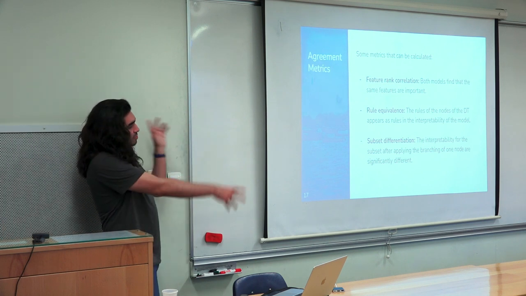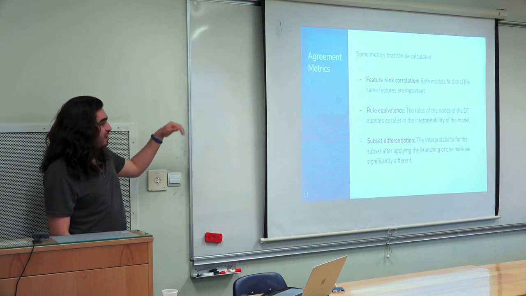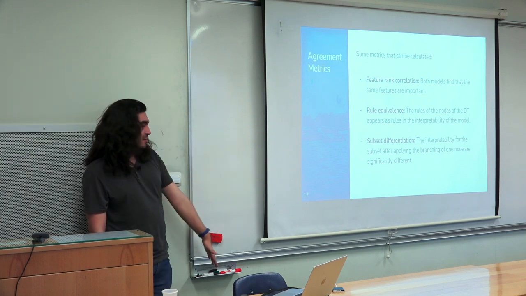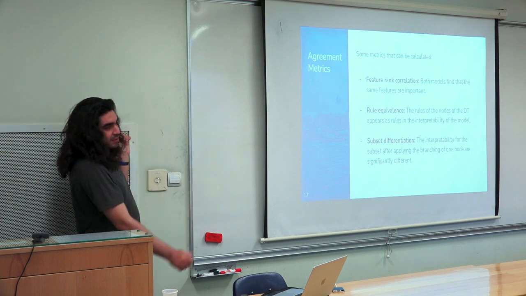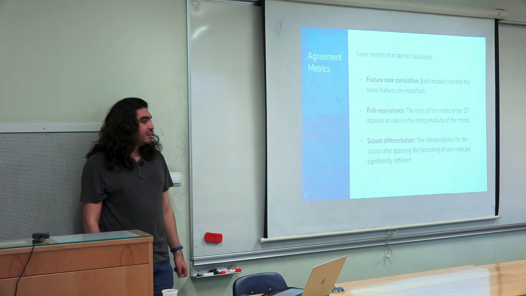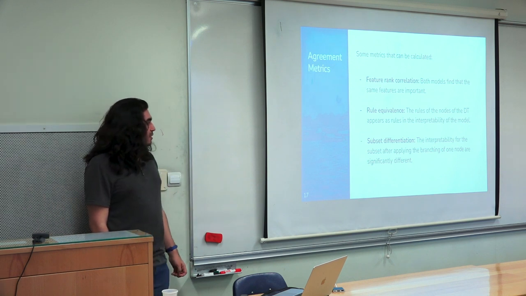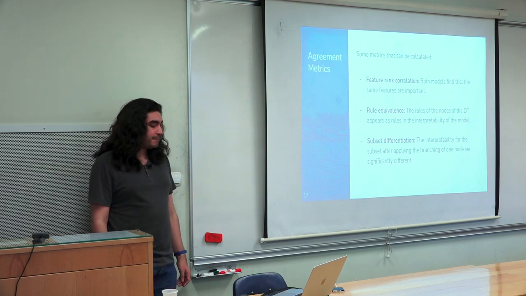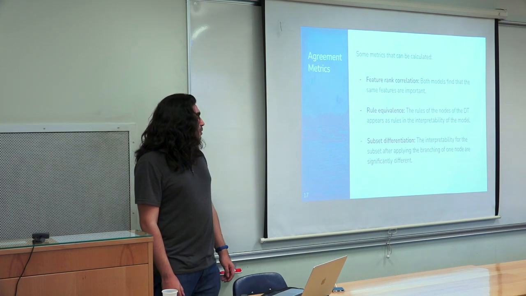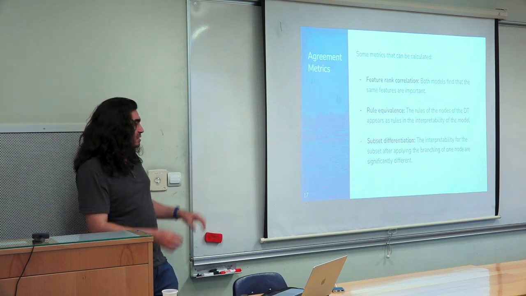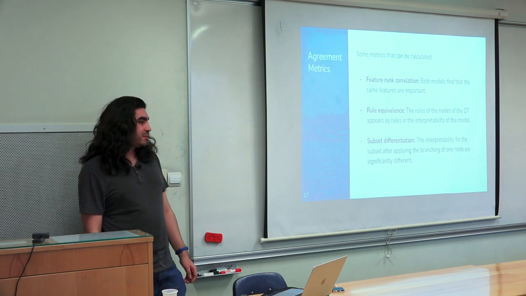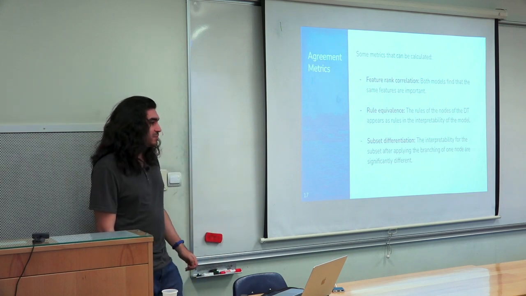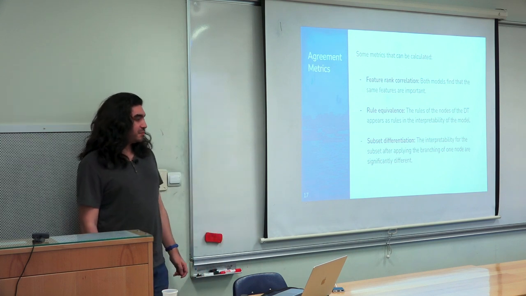In the decision tree, we can know that the attributes that are in the root or in the first layers of the tree are more important than the ones that are in the bottom of the tree, right? So we can rank the features using this, with the distance from the root. And also many of the models have a way to rank the features also, like feature selection models, for example. So we can compare these two ranks using statistics. We have a metric called rank correlation. If you have two ranks of the same sets, you can check how similar they are. So this is the first agreement metric and interpretability metric.